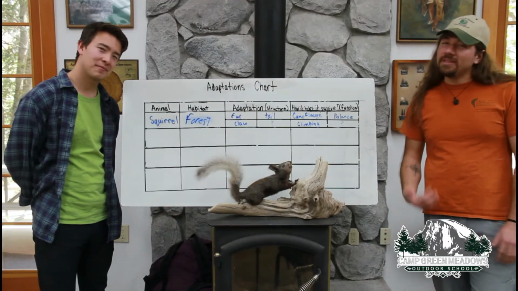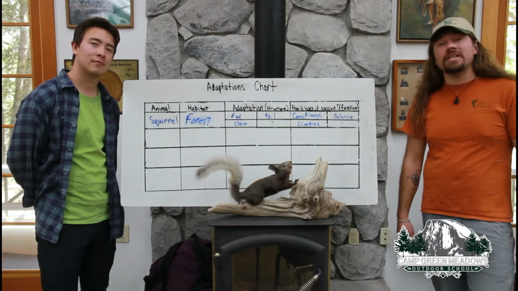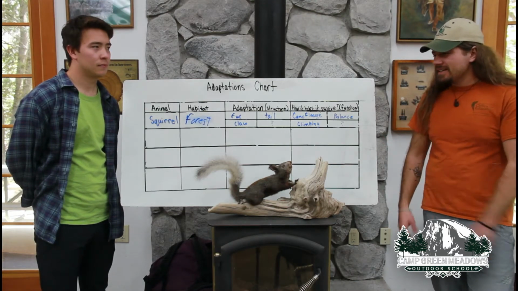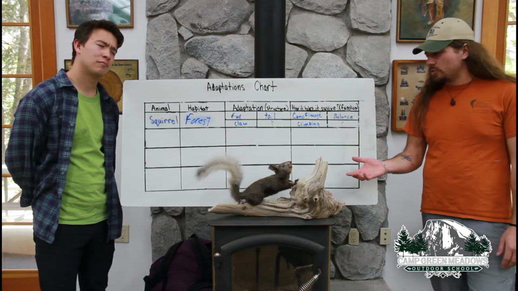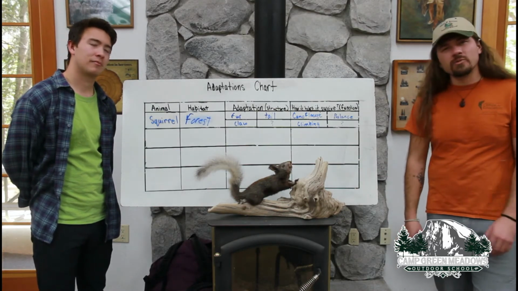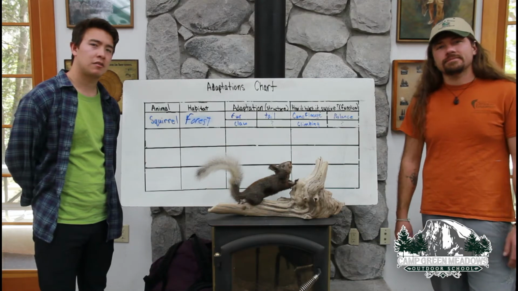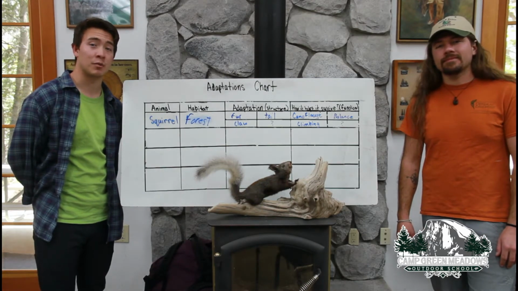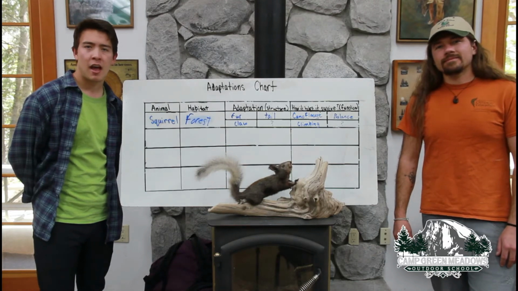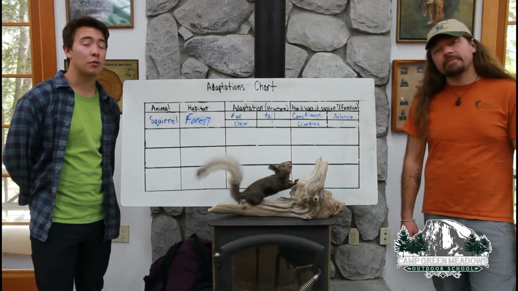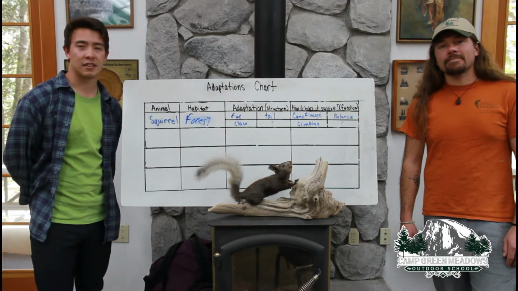Viewers at home, please make sure to fill out your chart with the information provided by Glacier, just as we did here. Can you notice anything else about the squirrel that she might have missed? If so, please fill that in your chart as well. Now, take a look at the following short videos and photographs of some of the taxidermies we have here at Camp Green Meadows, and use your observations to fill out the rest of the chart. And you can use the squirrel as an example to help you out.